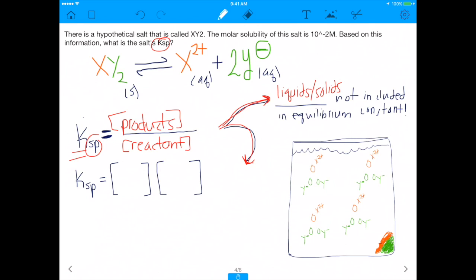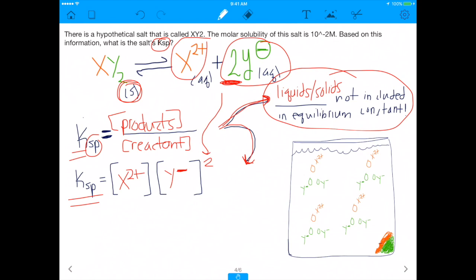So if we remember these general rules about the equilibrium constant, we can now apply this to the solubility product constant. Because remember, Ksp is products over reactants. In our case, we have X2 plus and 2 Y minus. Those are our products. On the other hand, our reactant is a solid. And we're not going to include the solid in the equilibrium constant because you don't include liquids and solids in equilibrium constant. So if you wanted to write out the Ksp expression for this, you'd write down the concentration of X2 plus, and then you'd write down the concentration of Y minus. But the other thing you're going to notice is that there's a 2 in front of the Y. When you have a coefficient in front of something that's in an equilibrium constant, it translates over as an exponent. So in this case, the Ksp of this dissociation ends up becoming the concentration of X2 plus times the concentration of Y minus squared, all right? So that's what the Ksp value is equal to.